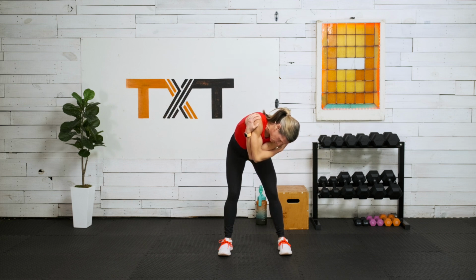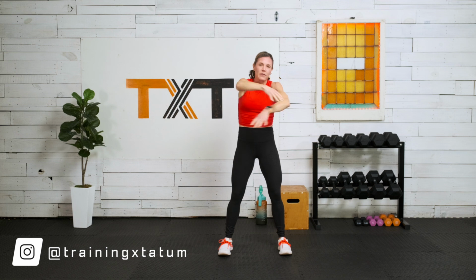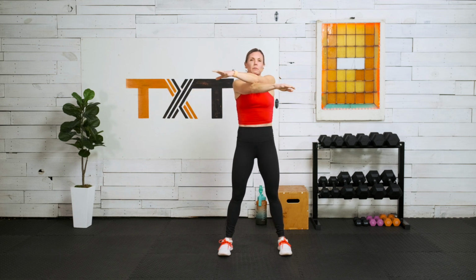I don't have windows up for our warm-up, so you're just going to follow my lead. Let's switch now. Right arm on bottom, left arm on top. Move up and down again with those elbows. There you go, just getting a little bit further each time. Nice big hug.